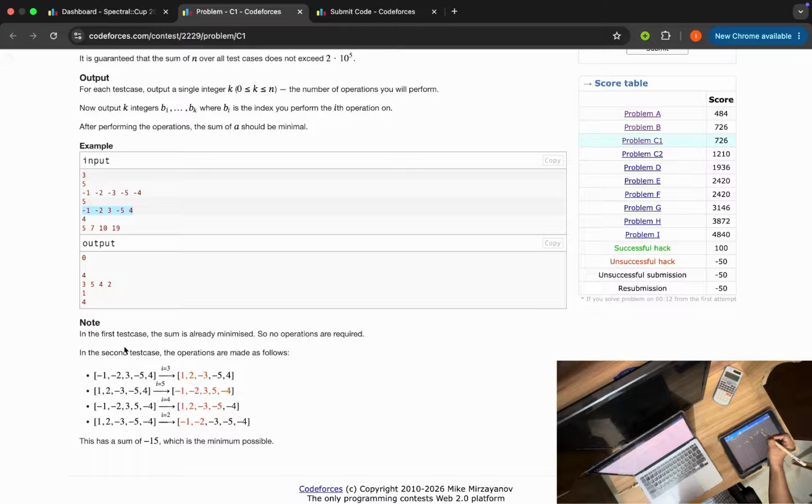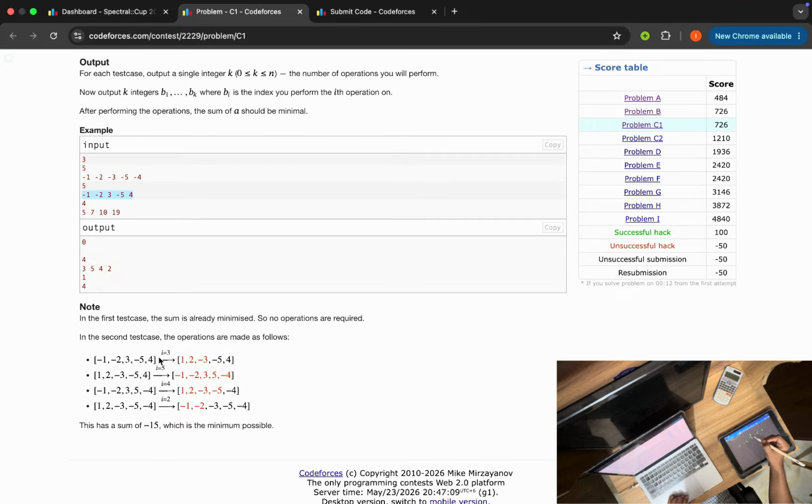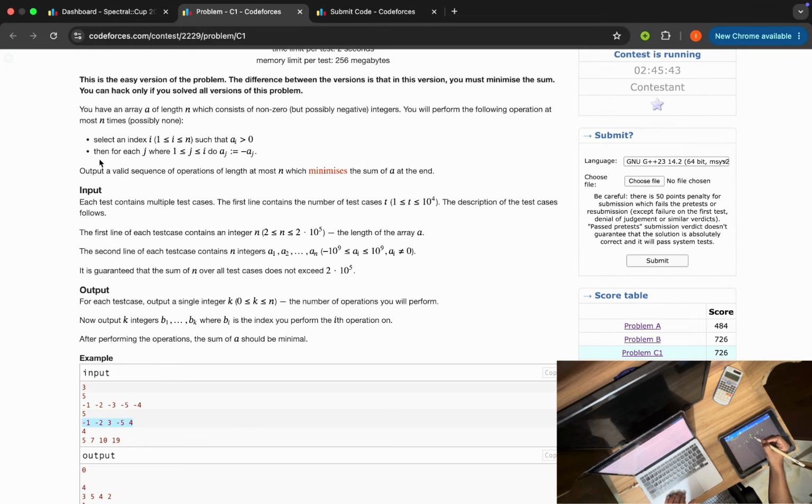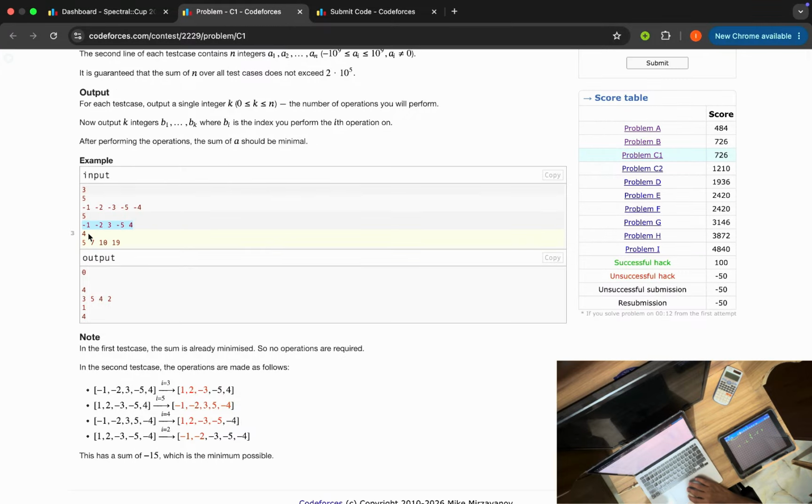Okay, in the test case i equal to 3, this value 1 2 minus 3. How? It said for each j where j is less than i, a_j becomes minus a_j, I'm just negating the value actually.